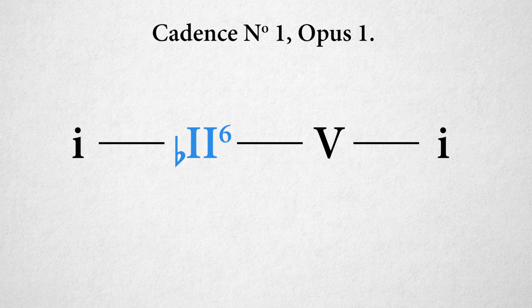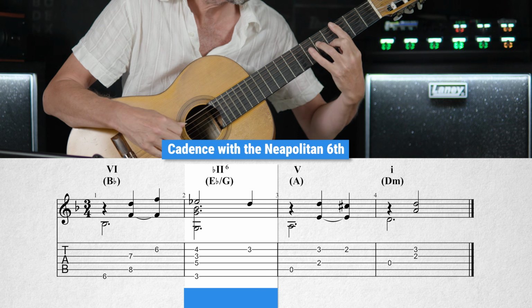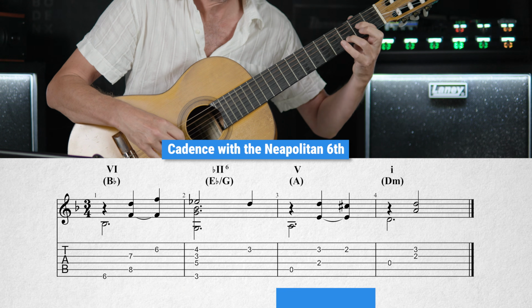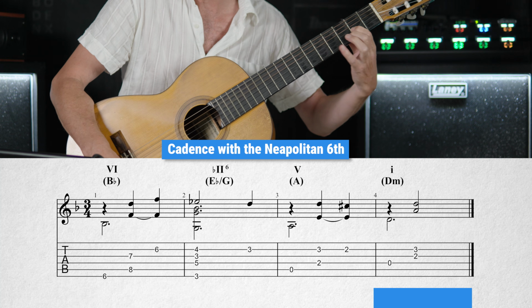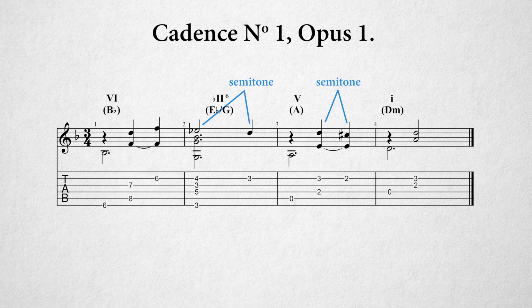Now, let's look at some traditional Neapolitan cadences. The first possibility is using the Neapolitan sixth, the dominant, and then back to the tonic. It is a distinct and beautiful sound. This one is in the key of D minor and starts on the major 6th degree, B flat major. In this progression, the top notes are half steps above and below the tonic. And this makes the progression very strong and recognizable.